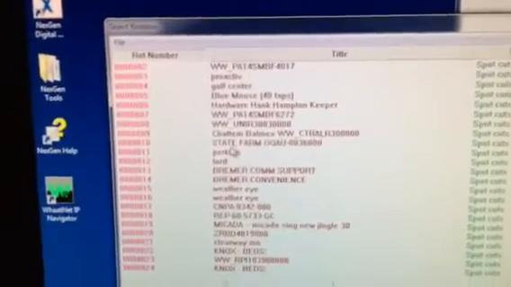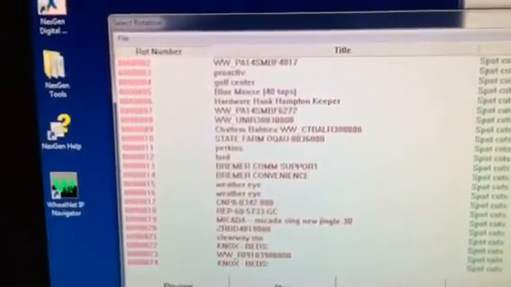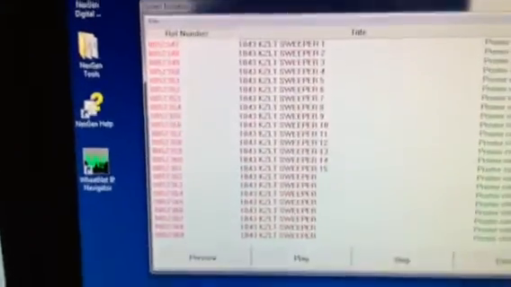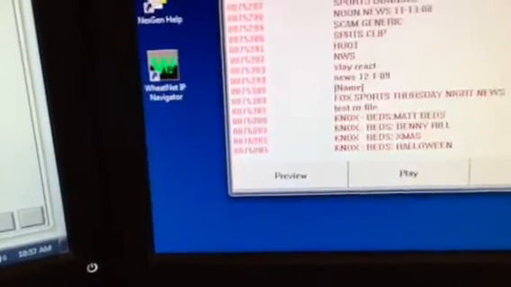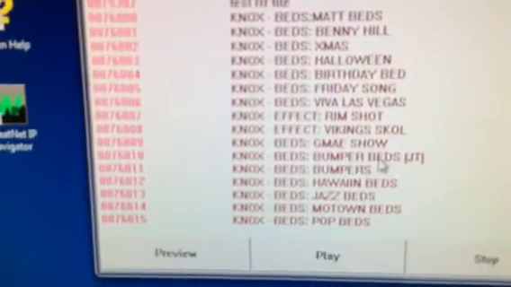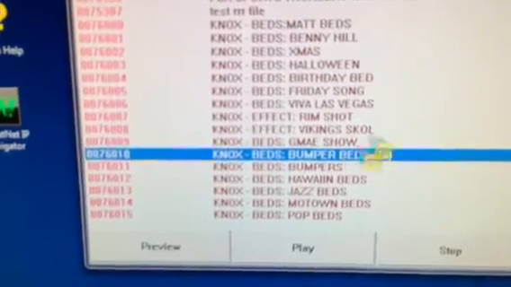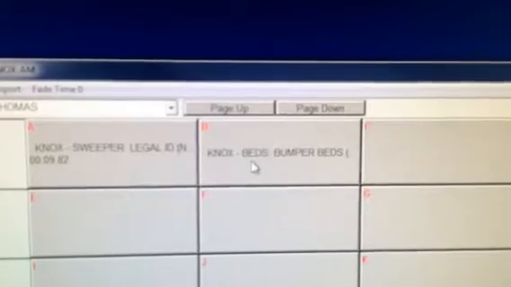Now a group of rotators that are in the system pops up over here when you click on add rotations. Drag the mouse down, and again we're looking for 76010 as your rotator. So we'll drag through, drag through, drag through. We went a little bit too far. Keep going, and here's JT's bumper beds, 76010. Now again, it's this simple. Drag it into an item, release. Boom, now your bumpers are there.